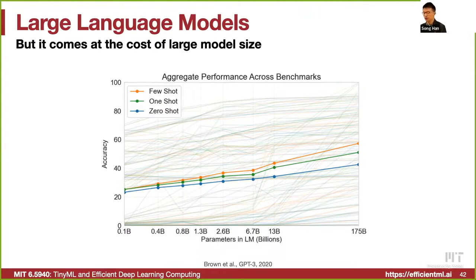So this is the few shot, 1 shot or 0 shot learning accuracy. To achieve higher accuracy, the model size has to grow very fast, from 13B to 175 billion parameters. Every small percentage of accuracy improvement comes at a high cost of much larger model size and requires more GPU resources to serve such models. You see that the curve is very flat, meaning every small percentage of accuracy improvement comes at a very high cost.